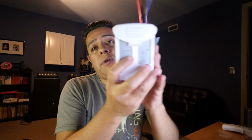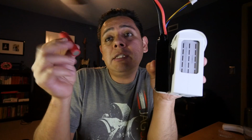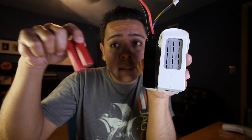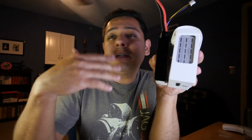All right, so why did I decide not to use a balanced charging system? First, to be able to explain that, I think we have to figure out why people think that all cells must be balanced charged. There are many different types of lithium batteries. These right here are what are known as LiPo batteries, lithium polymer. These are lithium cobalt oxide. And even though they're still lithium batteries, they're slightly different. These are the cells that are found in camera batteries, on your phone, on your computers. The LiPos are usually used in applications that are more demanding.